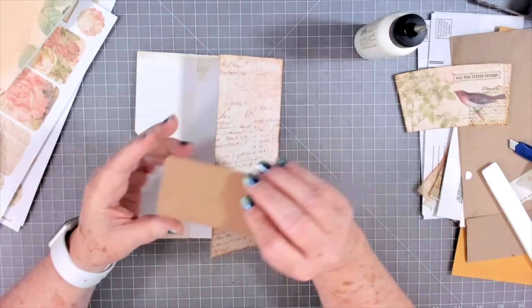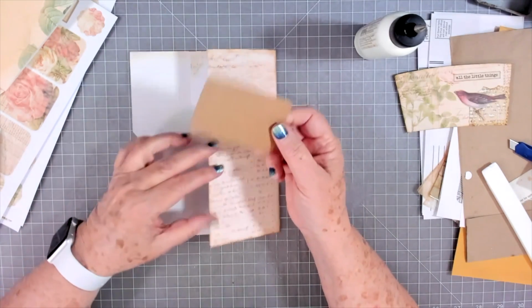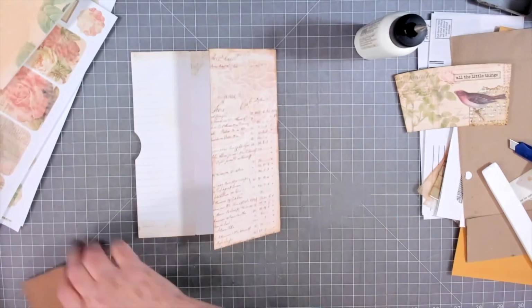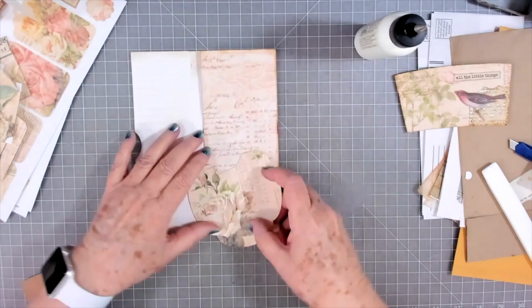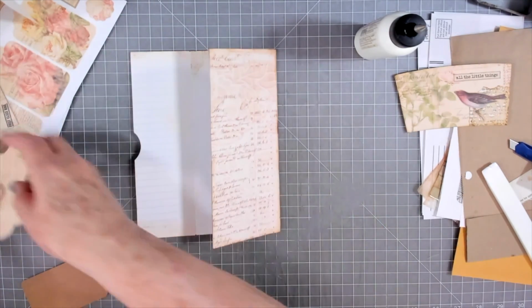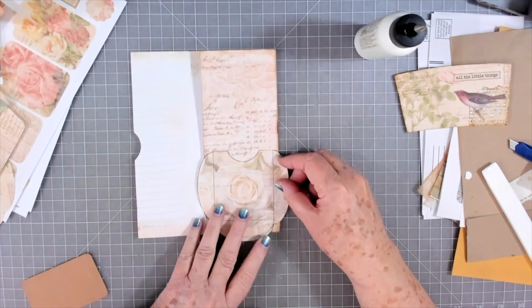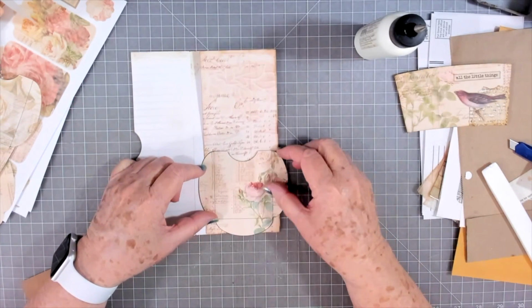Now, I've got some of these little, I have no idea where I got them or what they're supposed to be for. I've been using them for little tags and pockets and things, and I think I'm going to use that for a little pocket right there at the bottom. I could do that, or I could use one of the pockets that I cut out, but I think they might be a little big. Let me look. This one might not be. No, that one won't be, but it's really, really close to that same page. So see, it's almost too identical to the page. It won't show up that well. Let's look at this one. No, I think that one actually, let's see. Ooh, that one. I like that. It's got the flower on there. So let's do this one.